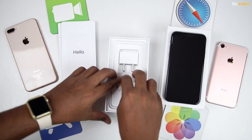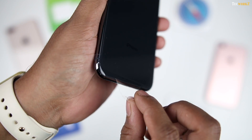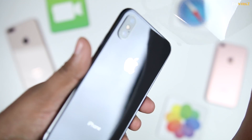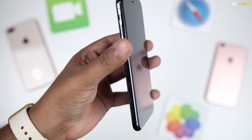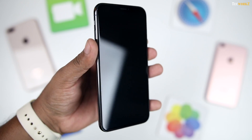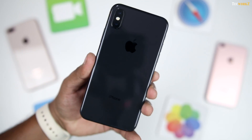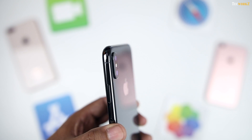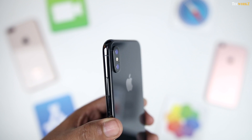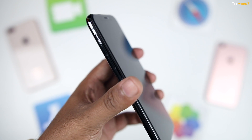Now let's keep these things aside, try to get the plastic off the phone, and listen to one of the most satisfying sounds ever. This right here is the cleanest that this phone is ever going to look. The glass back is extremely reflective on this space grey iPhone. I went with this colour because of the darker polish on the stainless steel rim. I don't like how the silver rim looks on the white coloured phone. It feels a bit heavy for its size, and I'm not too sure how I feel about its weight right now.